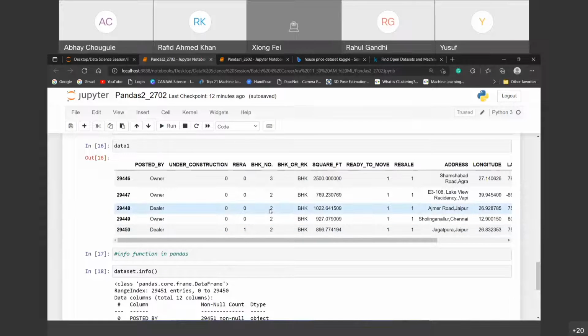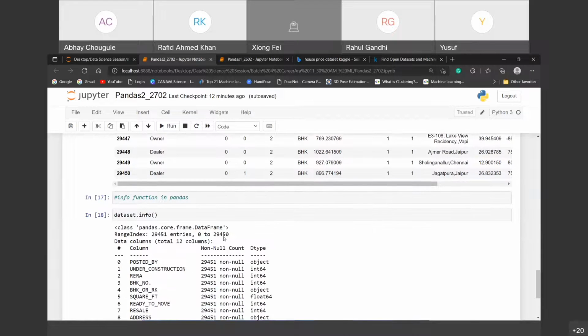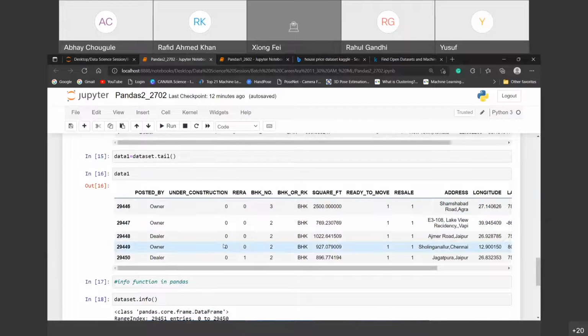Sometimes you will see only zeros, but you understand the construction column is an integer. Sometimes suddenly you get a comma or semicolon in between the data, so you don't get why it is not calculating the average or the sum, like mean, median, mode.